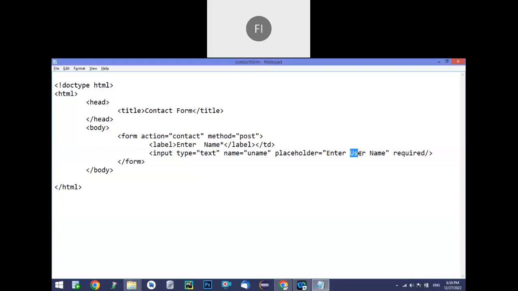As we know, first one, enter name I'm giving. The second one, label. Enter email, I'm taking.